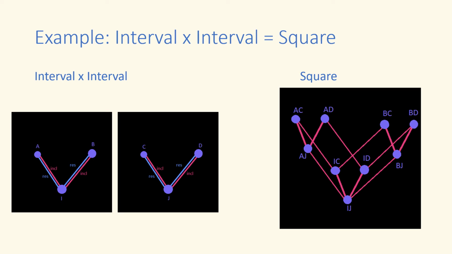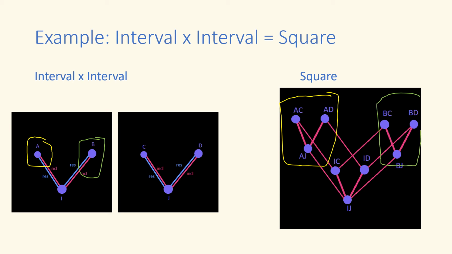Here we see the diagrams of two intervals and of a square. And in the diagram of the square, we omit the restriction maps, but they're implicitly there for each inclusion map. The most interesting feature of this is that we can see for each of the points on our left-hand interval, there's a copy of the right-hand interval in the diagram. And a third one for the range, which I'm going to call a higher dimensional one.